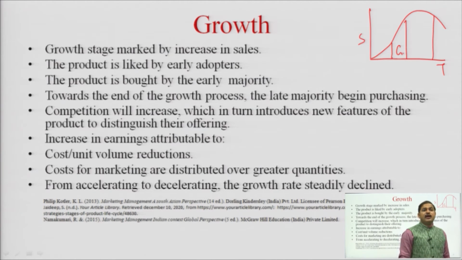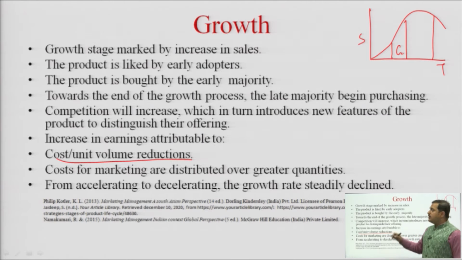The earnings have now increased because of two reasons. As we can see, the cost per unit volume is reduced. That means the per unit cost of production has gone down, because now the demand has picked up as the sales have gone up. Now demand has increased, I am producing more, and my fixed cost expenses are being spread over a wider number of units of production. Based on that, my per unit cost has reduced basically.